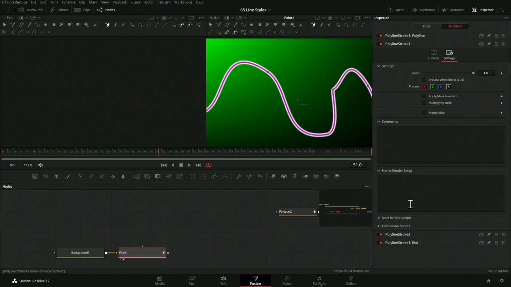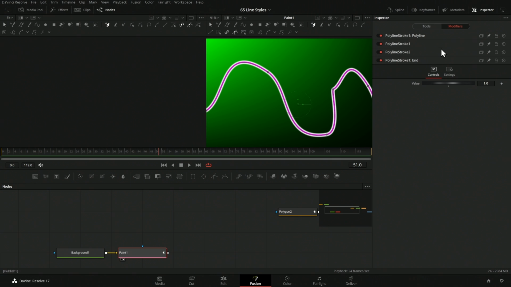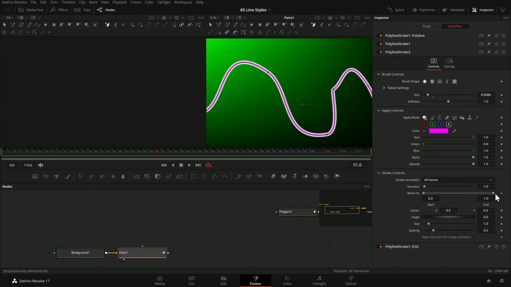And if I go into the other stroke 2, why does it switch to the settings tab? Annoying. Anyhow, I go to the stroke 2, controls, and here right-click on end, and then connect to. And from within stroke 1, there is the published point end, which is now here available and can be linked, and it jumps to that modifier, which is also annoying, and it jumps to the settings tab. I don't know why this is happening, but either way, you go back and you see now the two lines are animated together. So much for combining strokes.